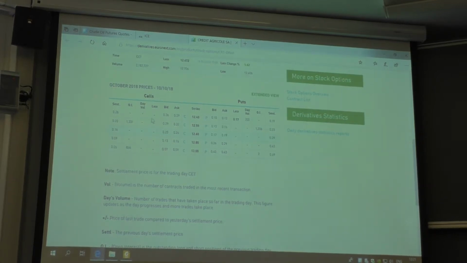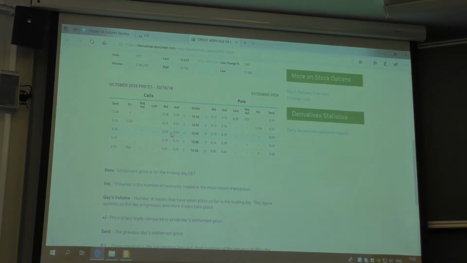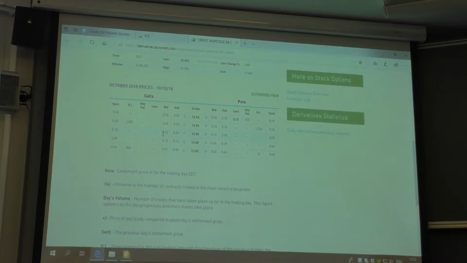And now you can look at the prices. Now, here's something interesting. There are two prices. So for example, let's have a look at this central green row here. There is a bid-ask. There's a bid price and an ask price. So what are these things? I told you, I lied to you, and I told you in this course we're going to assume that everyone buying and selling things pays the same price. This is almost true. It's not true in this case.